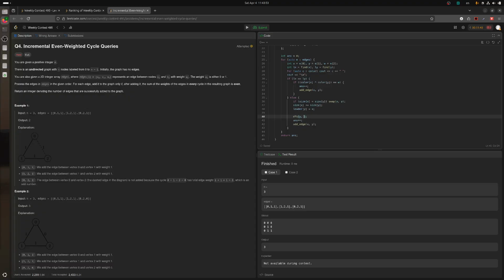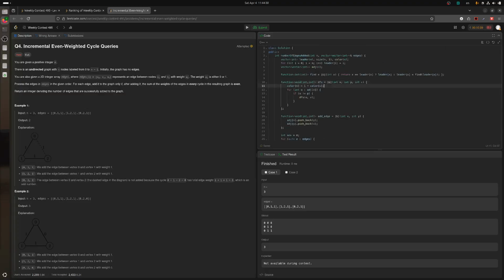Now there should be color depending on the starting weight, so starting color should be like weight and color x, something like that, and then in DFS color v like that.